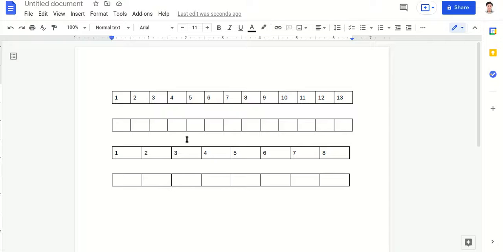Let's check out example 1. There are 13 cats in a row. What could be the possible solution? In this case we move 2 steps, then 1 step and 1 step. Then we move 5 over here, then 4 over here, then 6, then 7, then 9 over here, then 8, 11, then 10, then 13, then 12 over here. So all cats have been reordered, and what is the total distance?